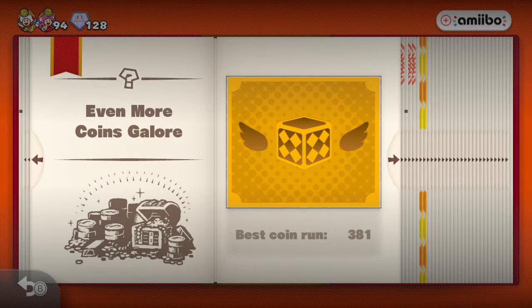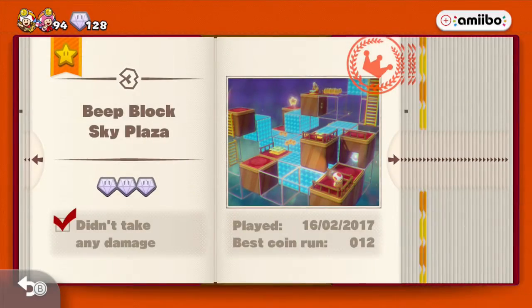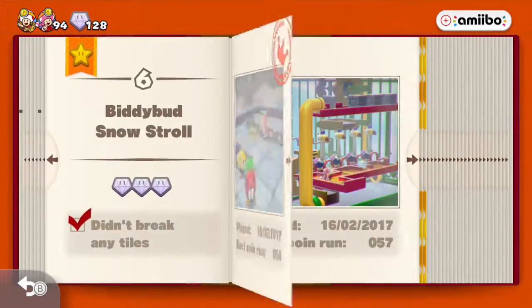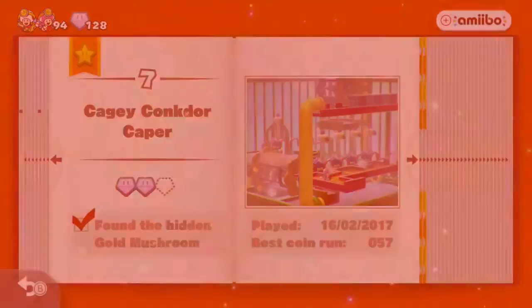Okay. 351. Not bad. And we are so close to the 99 life goal. Quite proud of myself, even though I've been using the amiibo to kind of cheat a little bit. Anyway. Before we go into Up and Down Desert, we're going to get the last super gem in Conch Door Caper.